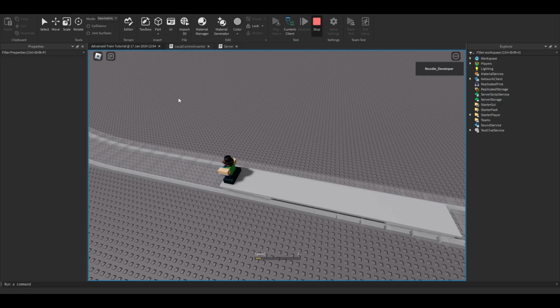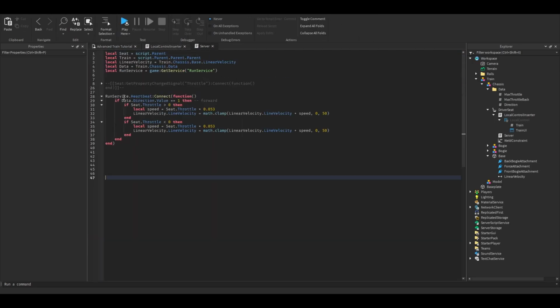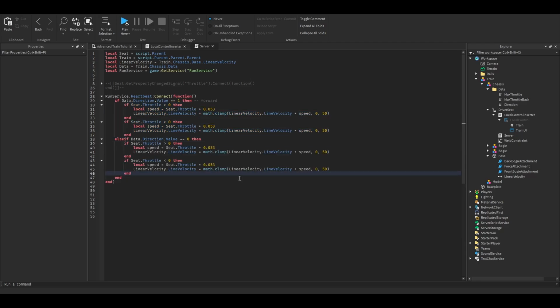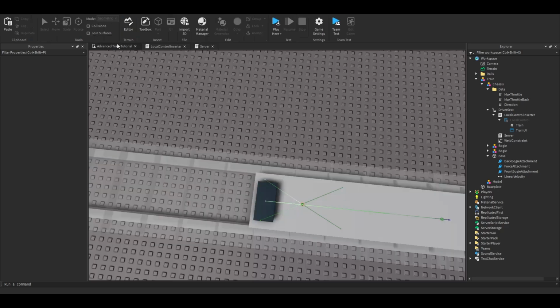Now we can do the opposite for the direction. So let's do else if data.direction.value is equal to 0, then copy and paste this. Let's add a minus instead of plus. And instead of 50, let's do negative 50.